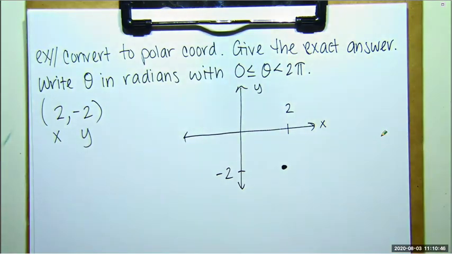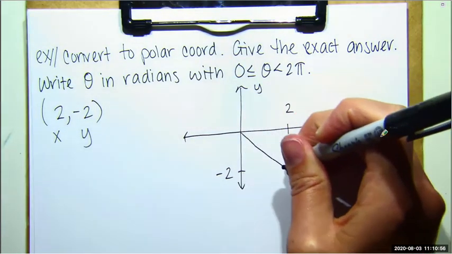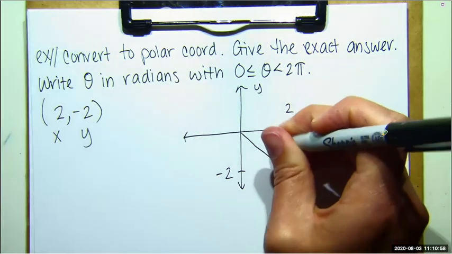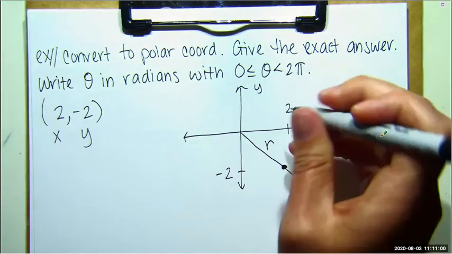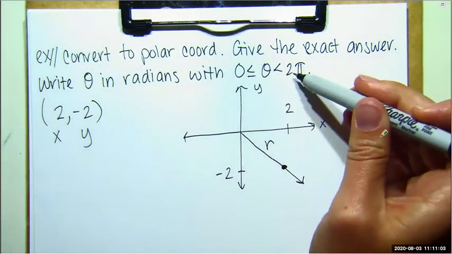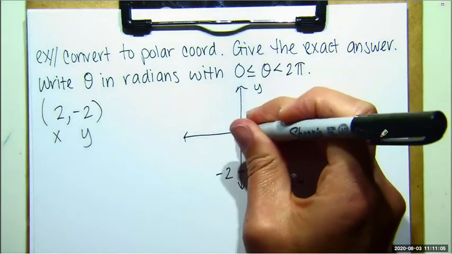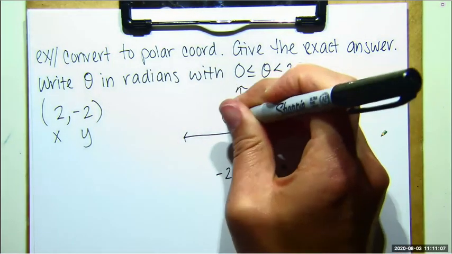If x equals 0 or y equals 0, step 2 was to visually find r and theta. That's not the case, so our next step is to find what r and theta is. Let's draw our picture of our angle. Here's r, our distance from our pole out to our point. This specifically says we want theta to be between 0 and 2 pi, so we're measuring in the positive direction. This is going to be theta.